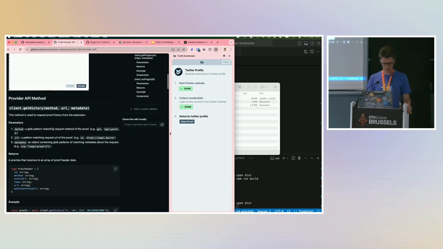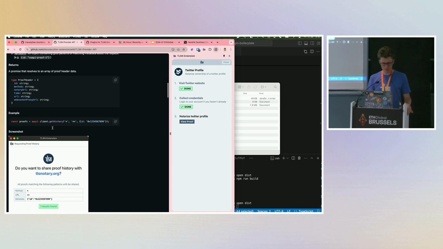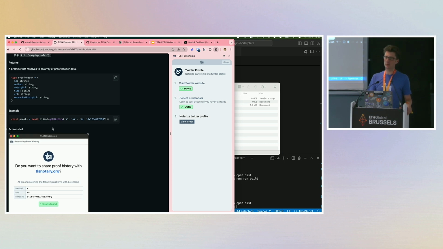TLSNotary is very flexible. Only your imagination is the limit, and also the data size. So if possible, look for APIs that give you just the result that you need, and not, if it's server-side rendering, that's too much data for TLSNotary to handle today, but we're of course always pushing that limit.